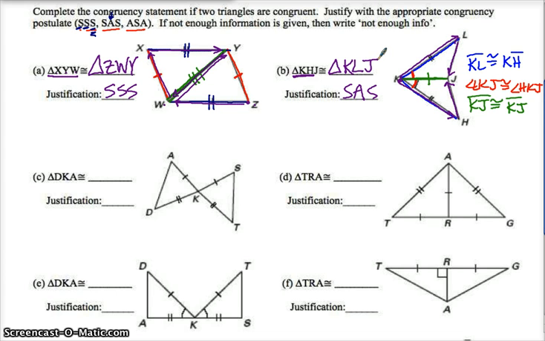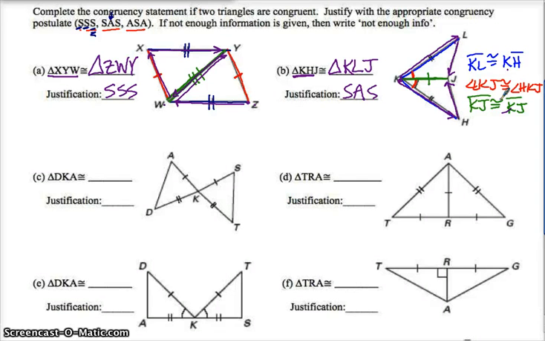So this means that angle LKJ is congruent to angle HKJ. That's this first K that we have here. Or KL is congruent to KJ, which we have that here. We have HJ, JK first and last, JK first and last, because those were congruent. So all of it works. So these two triangles are congruent to each other because of SAS.